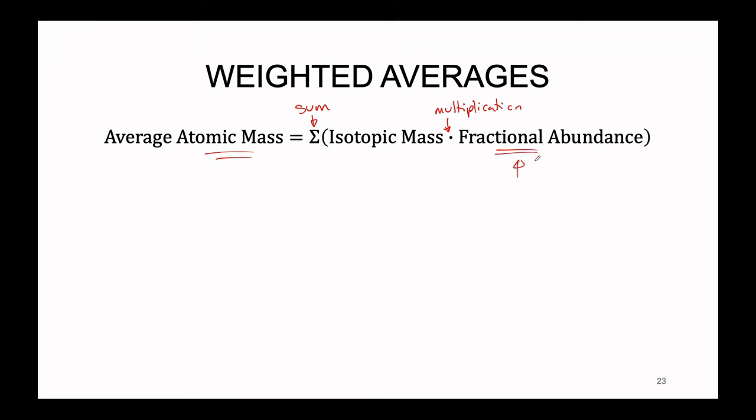Fractional abundance meaning, actually I'm going to write it up here because I'm going to need this lower space, not percentage. So you're going to take your percent and divide it by 100 in order to get the fractional abundance. This is a way to make sure that statistically your math is working out. You're not going to end up with atomic masses that are 100 times greater than what we would expect. We need to make sure again that we're taking that percentage, this is a percentage symbol, and dividing it by 100 to give us that fractional abundance to use in this equation. All right, so let's run through an example calculation.